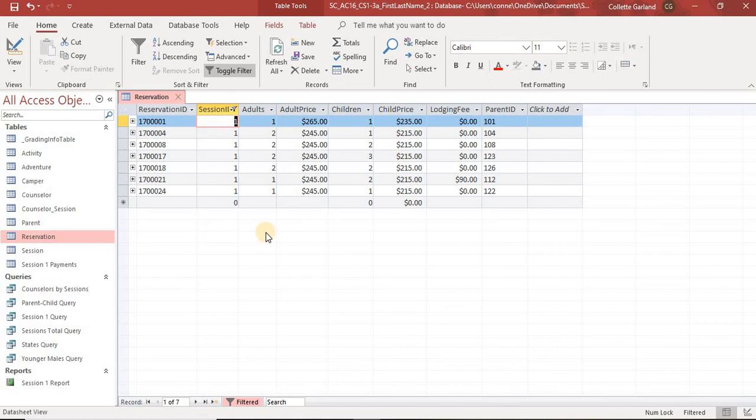Okay, so change the adult price field for parent ID 101. What's this one? So change the adult price to $245. Change the child price field for the same record to $215. Clear all filters, save and close the reservation table.